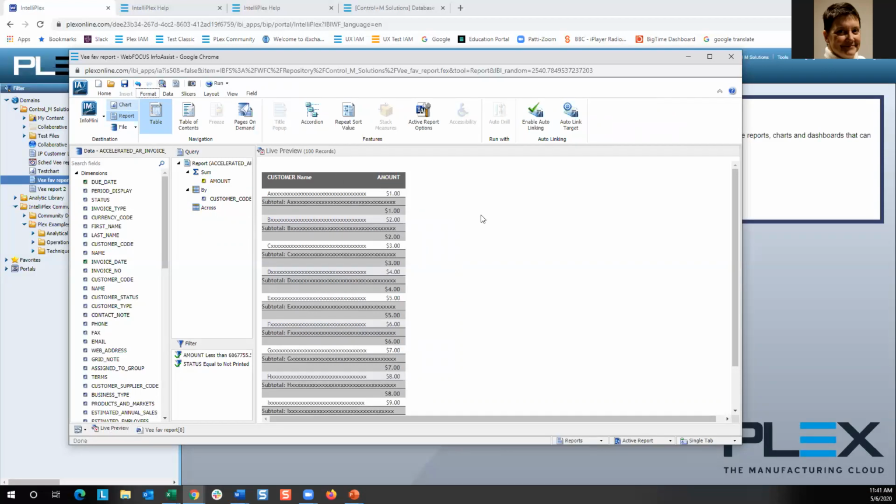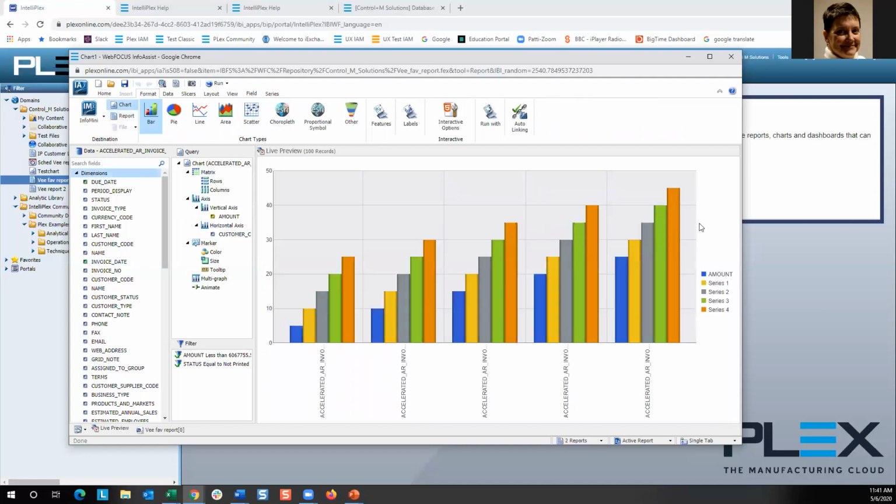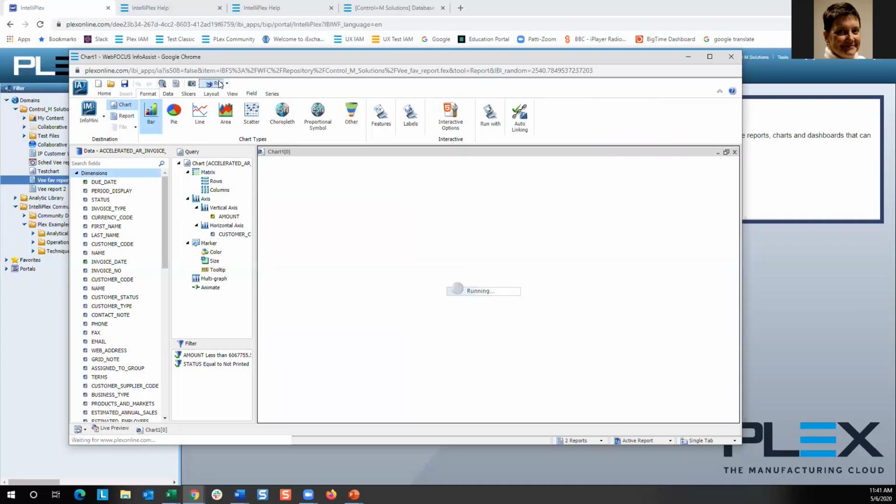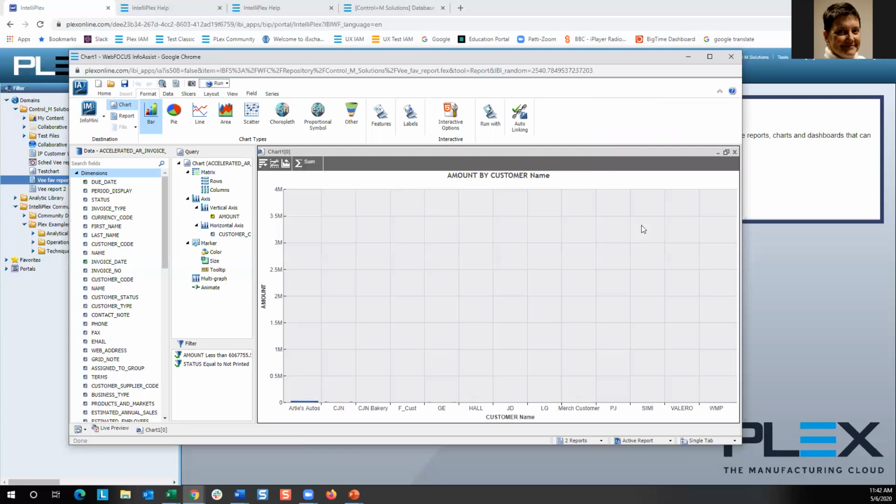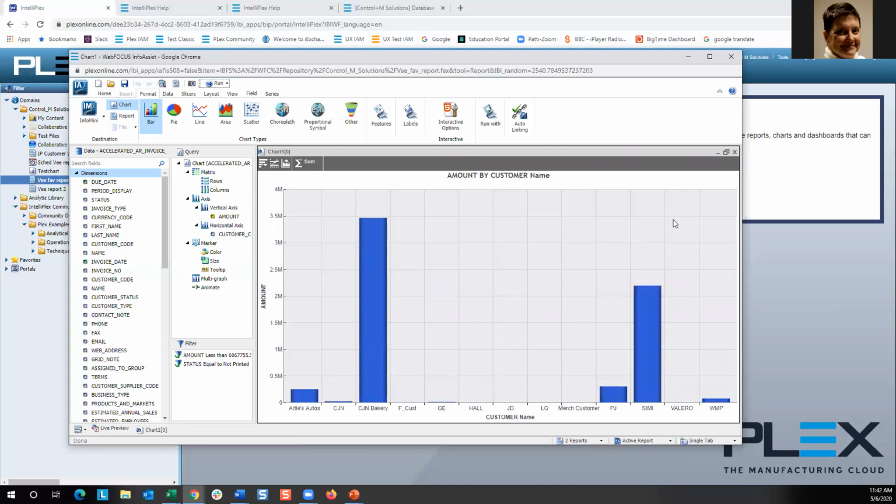It's automatically going to chart the information that I got in that report for me. So it's a bar chart. If I click run, it's going to give me the data points for the amount and for the customer. And there she goes. Again, I can schedule these and send them. If I just hover over it, it tells me who owes me and how much.